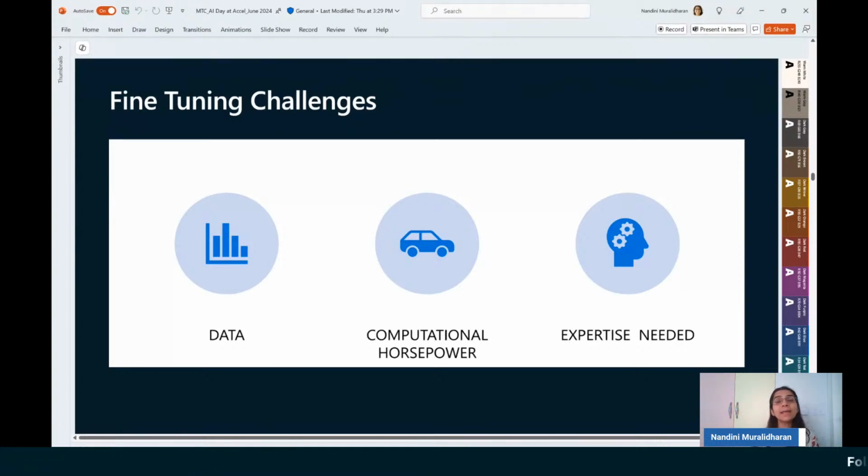The third one is the expertise needed. Like I spoke about parameter efficient fine tuning techniques, there are multiple techniques available. What kind of hyperparameters should I choose? What kind of data samples should I use, input versus output? All of these are expertise skills which are needed. Hence, the barrier to fine tuning increases, because in an organization which has very skilled resources, it's very easy for us to do these examples again and again. For organizations which might not have this kind of expertise in house, it can become a barrier to entry itself and to recognizing the value of it.